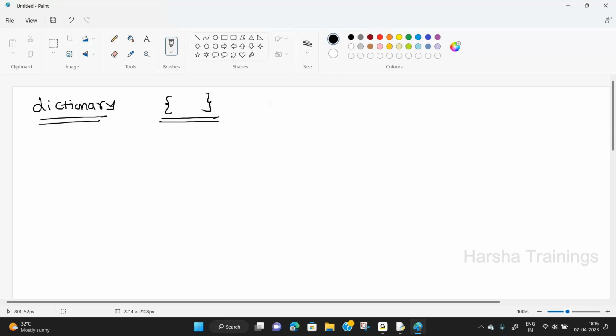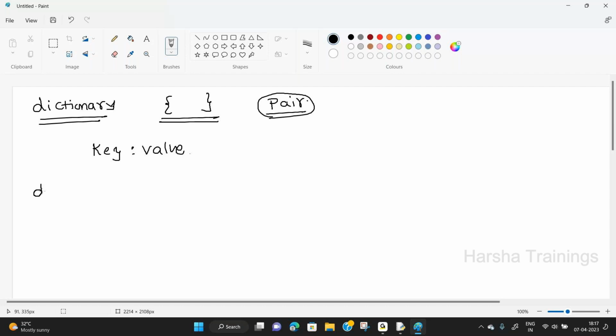Coming to the dictionary, an element is stored in the form of a pair. Pair means two. Here each and every single element is represented as a pair. What does the pair consist of? Key, colon, value. For example, see this one.